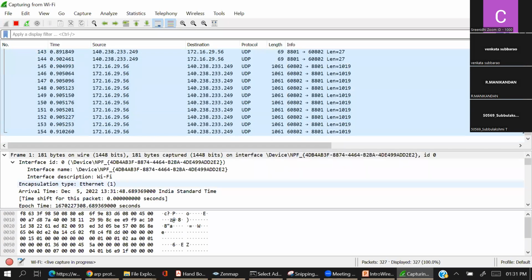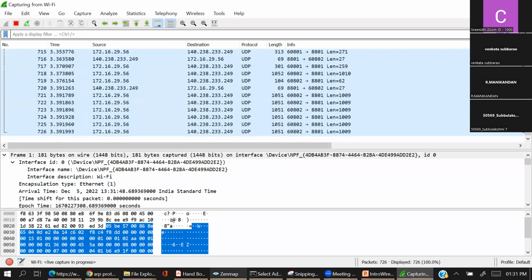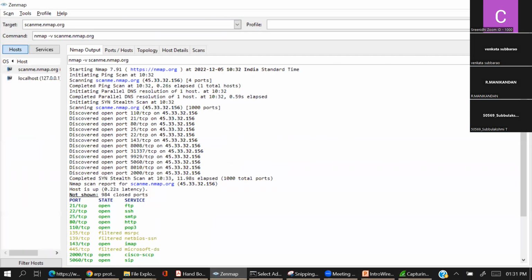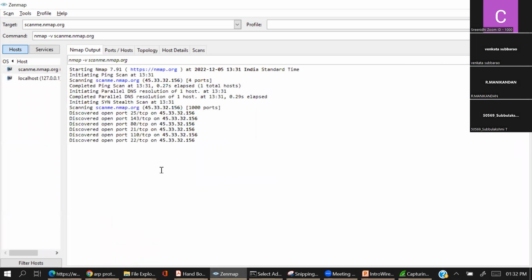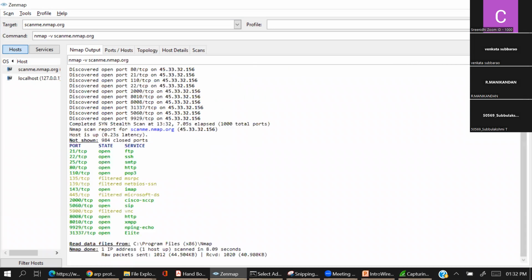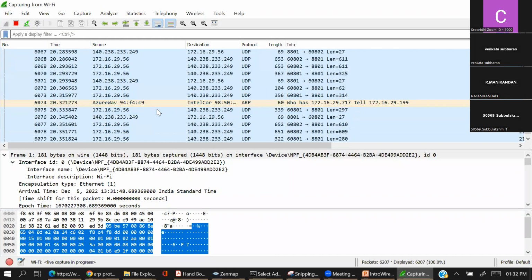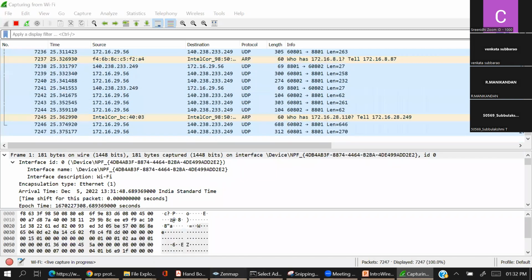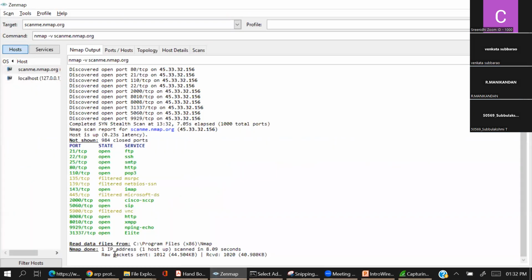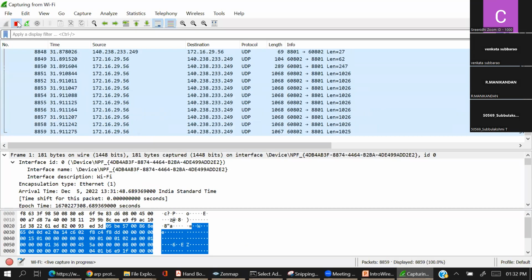So I started the packet capture. Now I am doing the scanning here. I'm clicking on scan, and the scanning is going on. It is displaying some details about scanme.nmap.org, and I'm looking at Wireshark. Once the capture is over, Nmap is done, one IP address, and I'm stopping the capture.